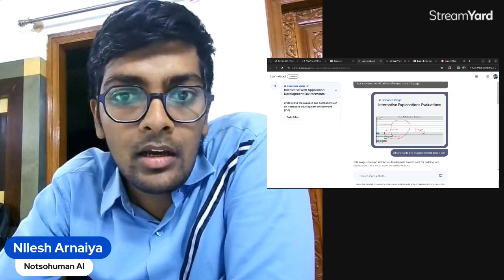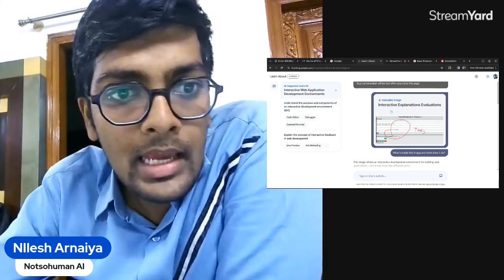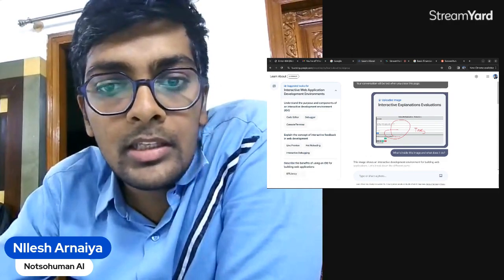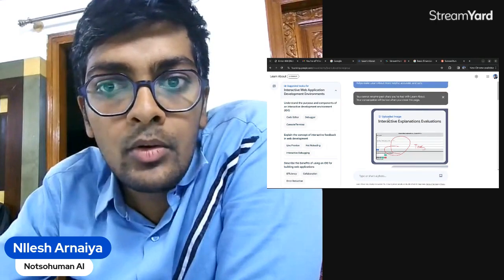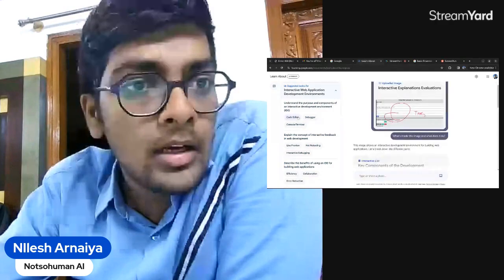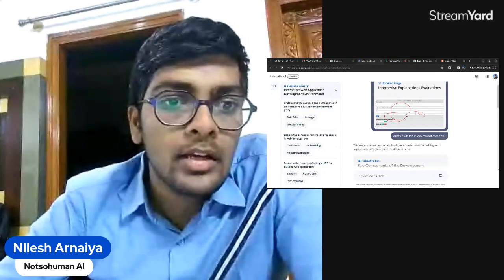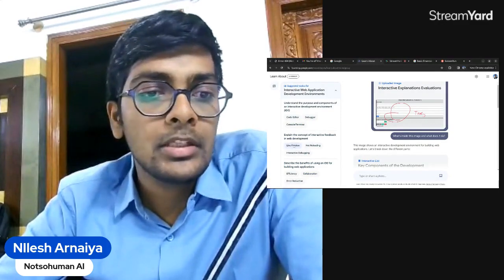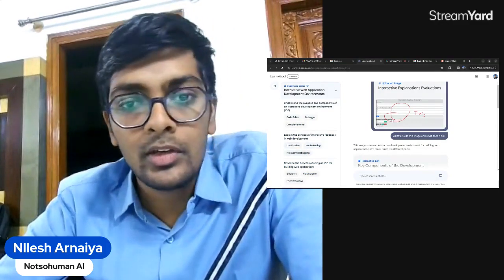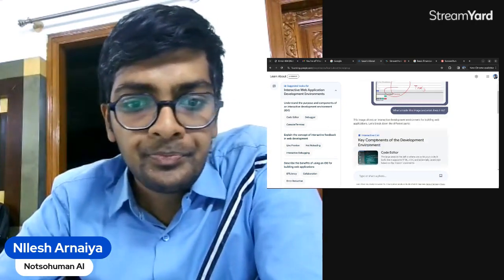So this is an image that I uploaded, some random image, and it just tells me what the image is doing and then what more I can learn about. It also gives me suggested topics based on the content because this is more of a web application, and it tells me you could do live preview, hot reloading because it's a React JS application.